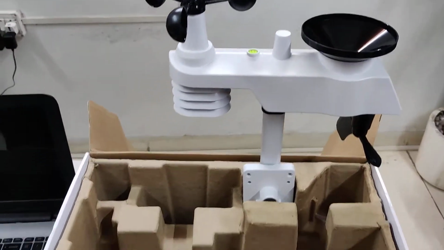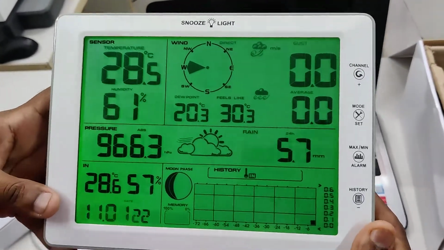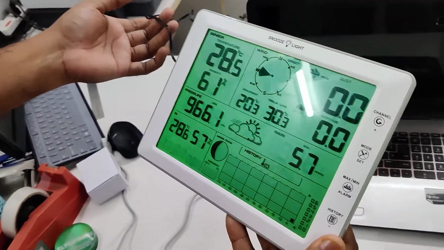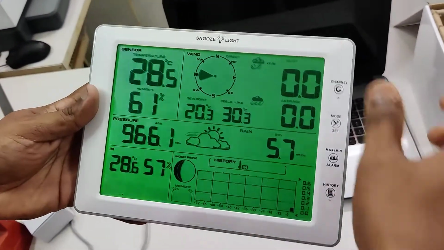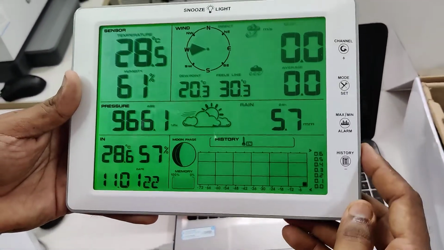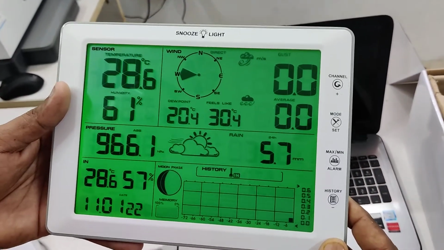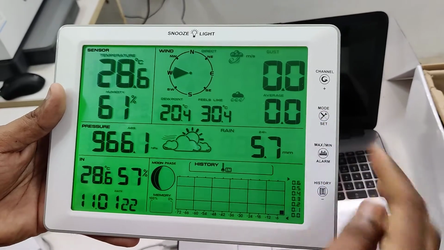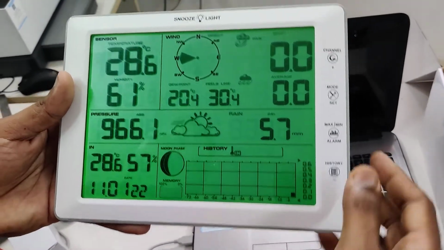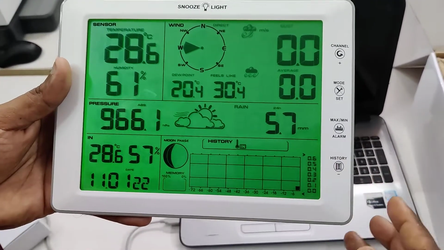After arranging the sensor, you come to the receiver, and this is the receiver. Once you put in the battery and connect the AC power, immediately it will connect with this transmitter, with this sensor, and it takes the reading immediately. No apps or mobiles are needed. You just have to set the date and time. That's a must, to use the current date and current time. That's it, and it will give the immediate reading.